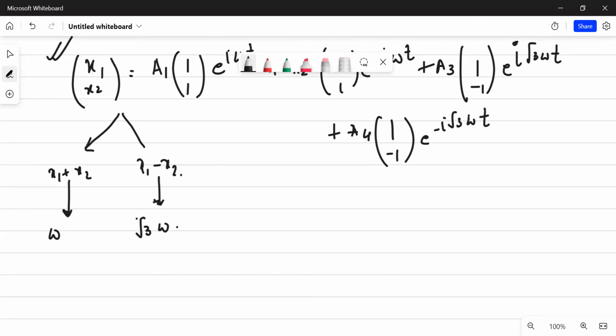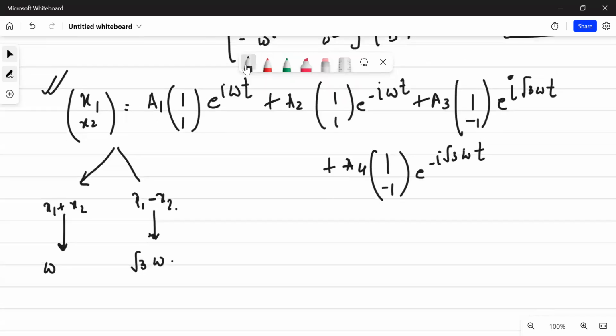Is that clear? Okay. And as we did earlier, you can replace your a1 as e to the power iota phi 1 by 2. You can replace your a2 as e to the power minus iota phi 1 by 2. Why am I doing this? Because then all this will result into a cosine form, and since your x1 and x2 are real, we only want the real part, we don't want the imaginary part. So this is what we do.